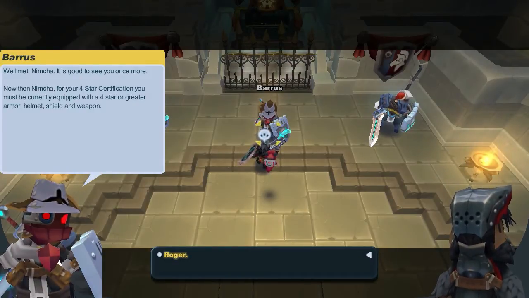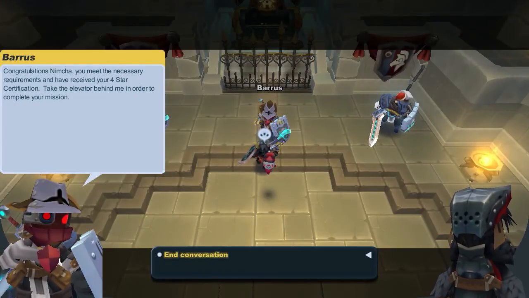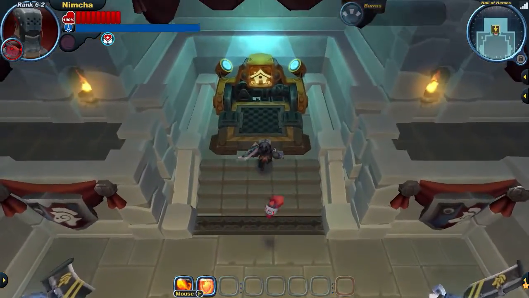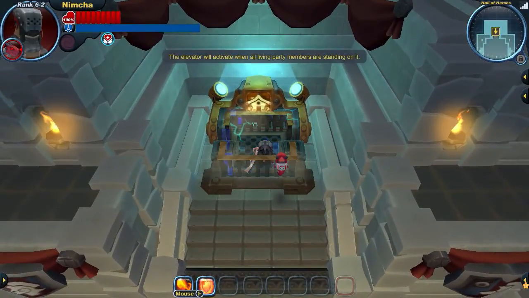Well met, Nimcha. It's good to see you once more. Now then, Nimcha, for your 4-star certification, you must currently equip it with a 4-star or greater armor, helmet, shield, and weapon. Congratulations, Nimcha, you meet the necessary requirements and received your 4-star certification. Take the elevator behind me in order to complete your mission.